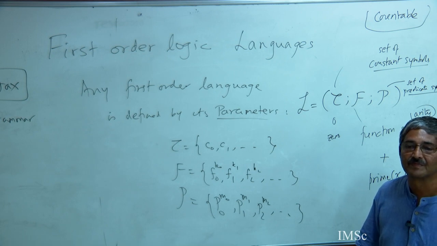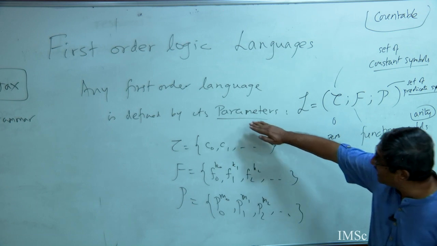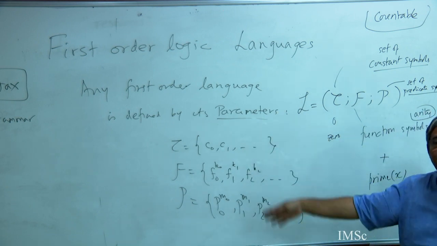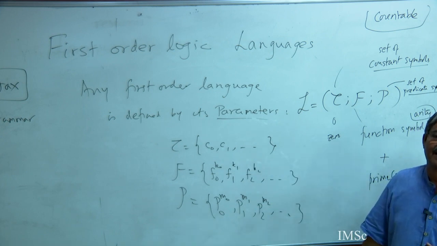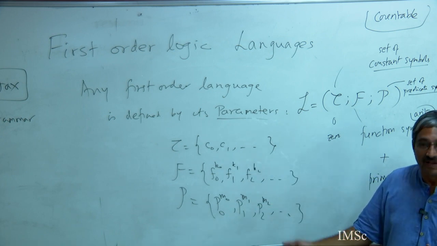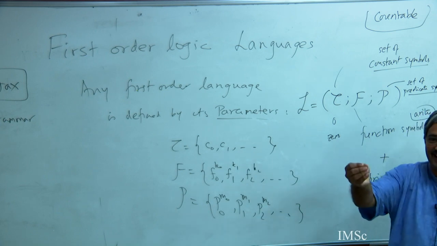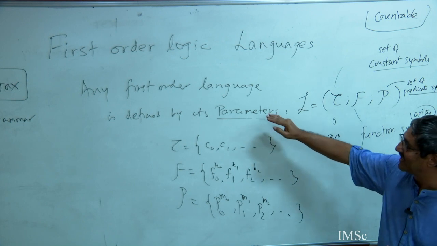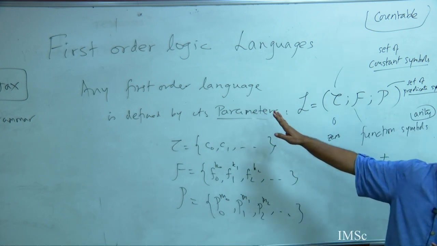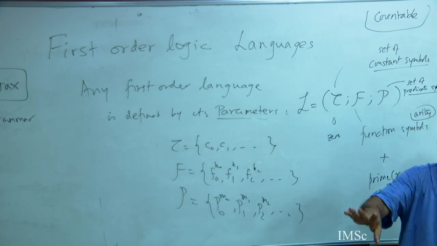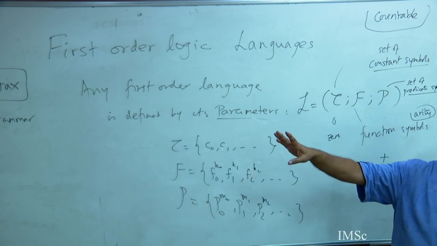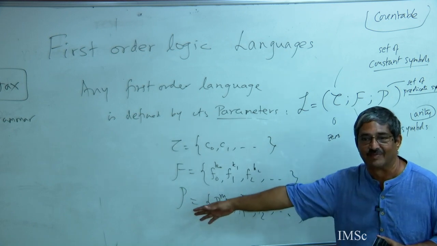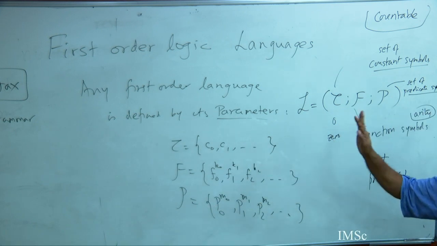Like we also have another component. We will have all that. I am only describing the parameters. When I say parameters, I mean these. After that, we'll build up more things. Give me a moment. First, I'm defining the language by its parameters, by which I mean that once you fix the parameters, it will tell me what this language is, because the rest of it is common across all languages. The common part we'll describe.